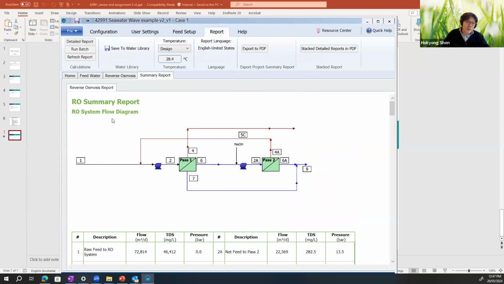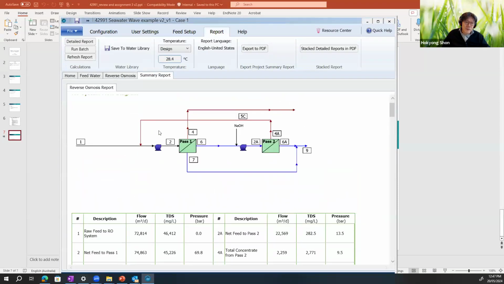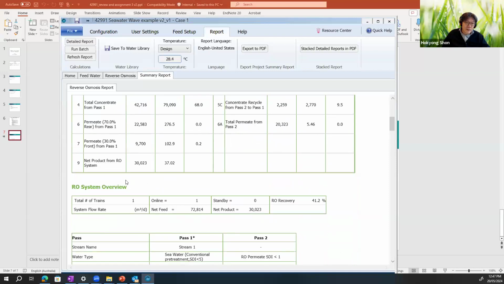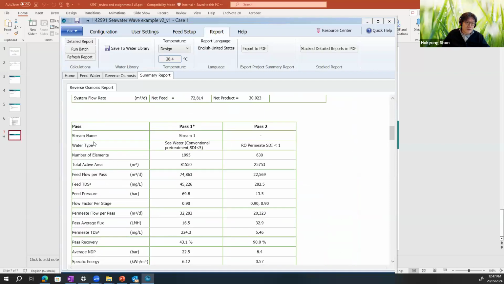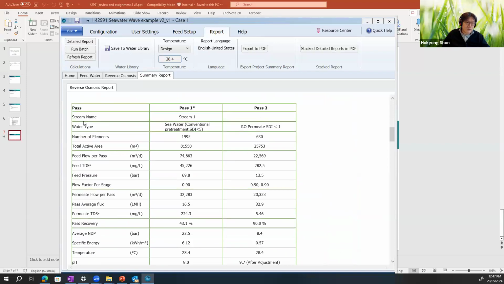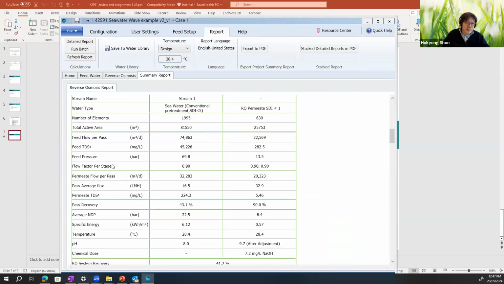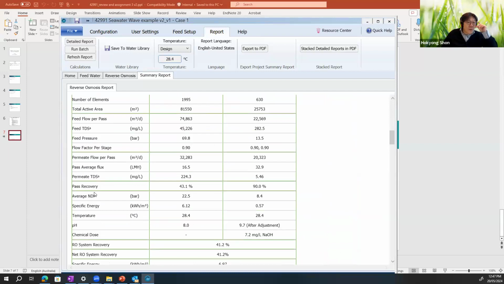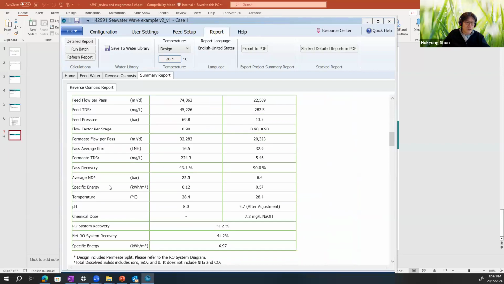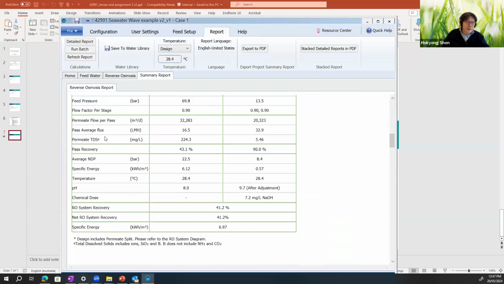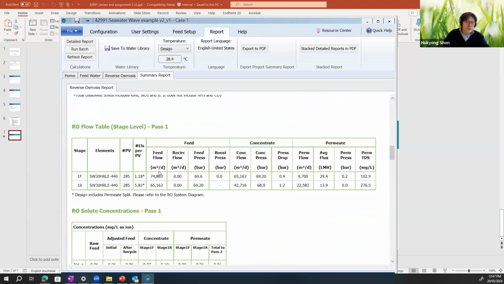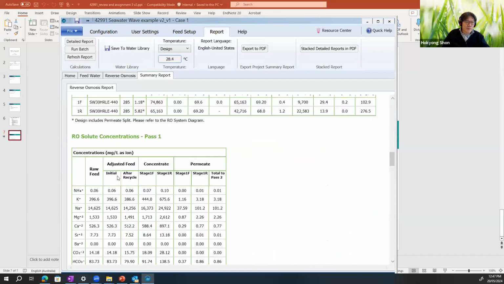this is the summary report. You can see all the detailed diagrams of your process, what the conditions are, what your pass one and pass two are, what the quality is, and the membrane, all the detail, what we asked for in assignment three. You can see from this table the recovery rate, the permeate flow, the feed, and the concentrate and permeate for pass one and pass two.